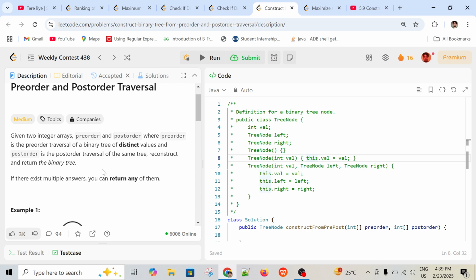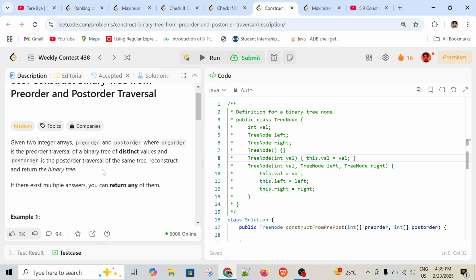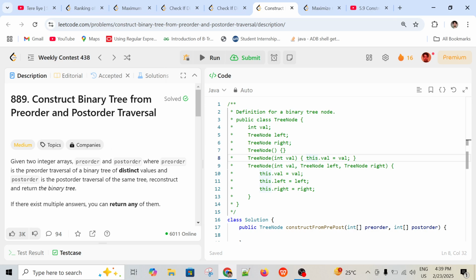It might be possible that there are multiple binary trees which have the same pre-order and post-order traversal. So to make a unique binary tree, you must have the in-order traversal with either pre-order or post-order traversal.